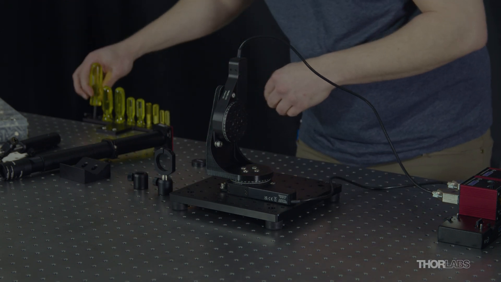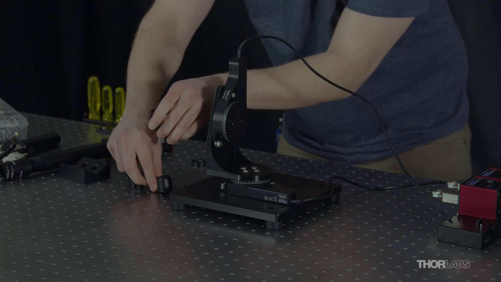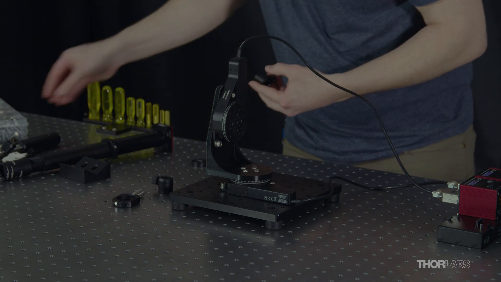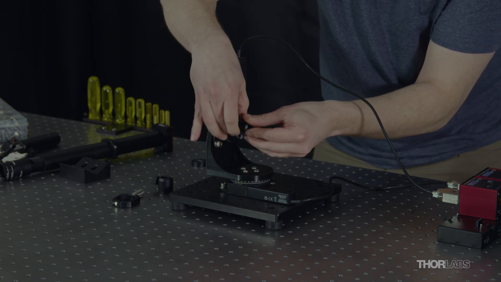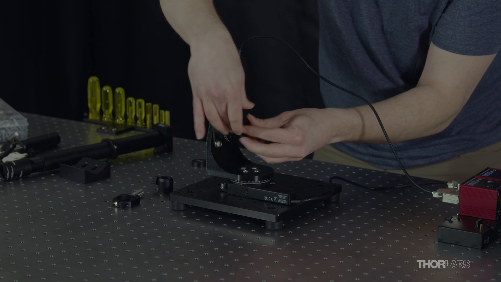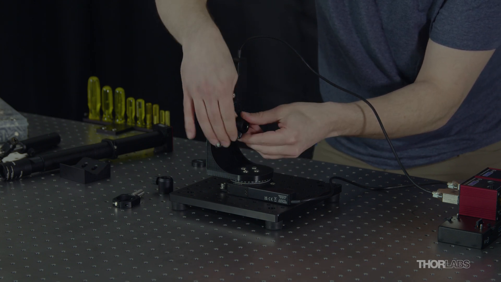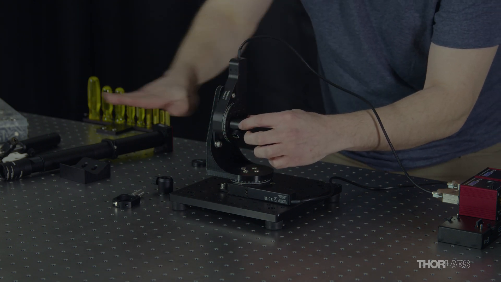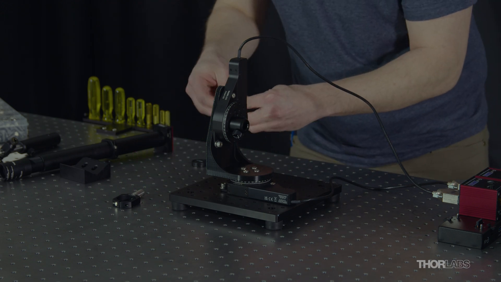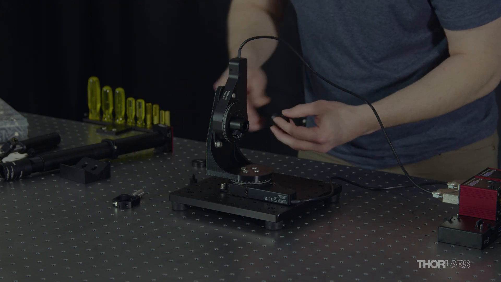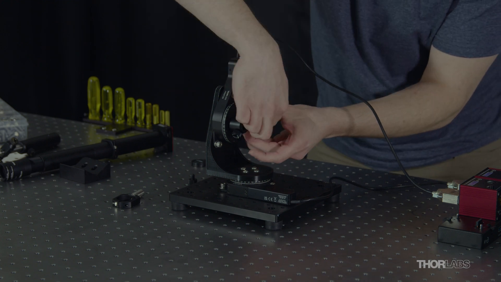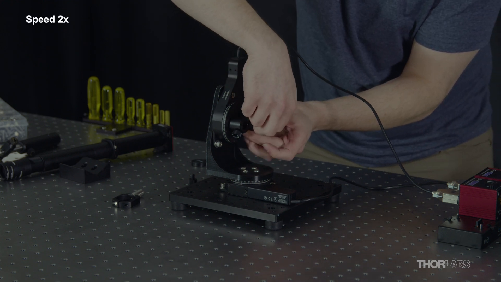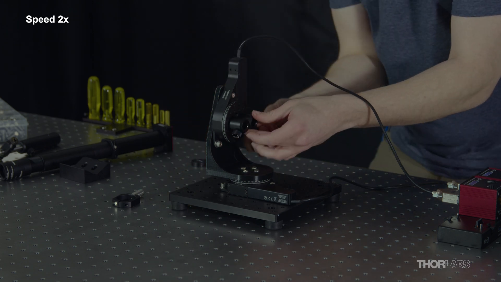Now I'm going to be adding our post holders to hold the telescope using a set screw. And I'm placing these in the two holes that are parallel with the optical table. For the second one, I'll have to remove the thumb screw to have clearance. I'll add back the thumb screw.